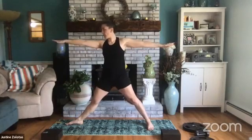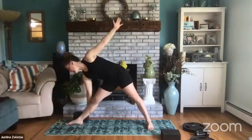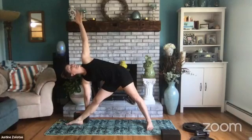Exhale to reach out over the horizon, and then coming into triangle. So this is where if you have a block, I highly recommend the block comes to the outside of your right foot and you press through the block, creating a strong straight line through the arms. Squeeze through the back leg, especially the back glute.